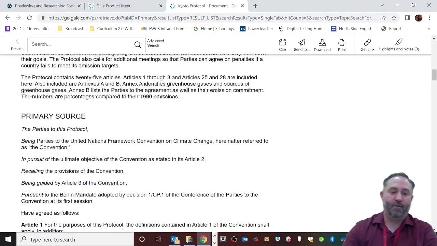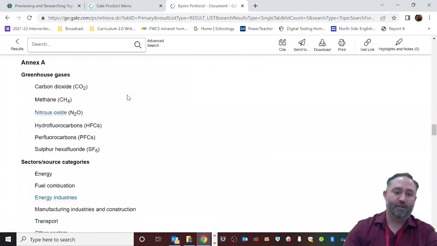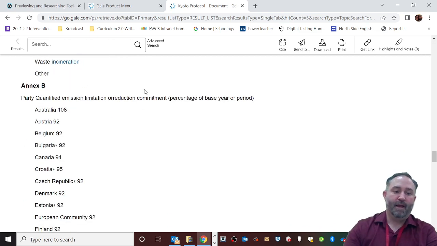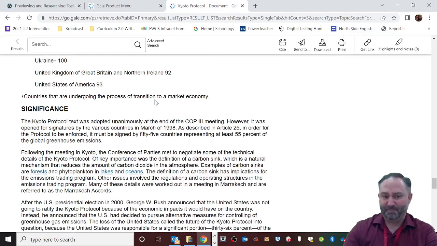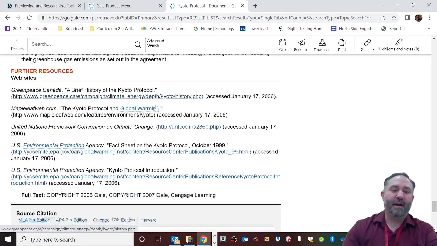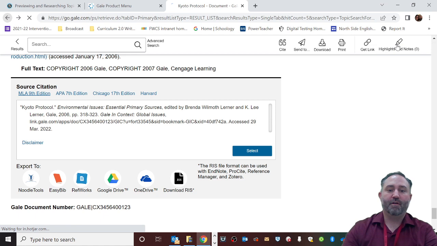And if I scroll all the way down, you can see this is the text of the treaty, Article 3, Article 25, etc. And it didn't just address carbon dioxide, it had some other chemicals in there. So if I scroll all the way down to the bottom, you actually get the citation for this primary source document, which once again, this is why we like the database. I go ahead and hit the back button.